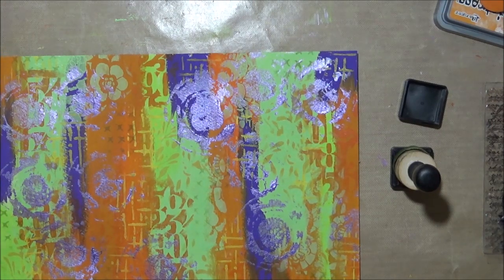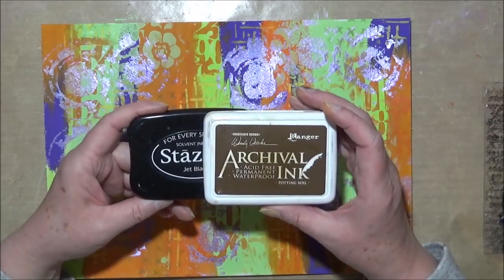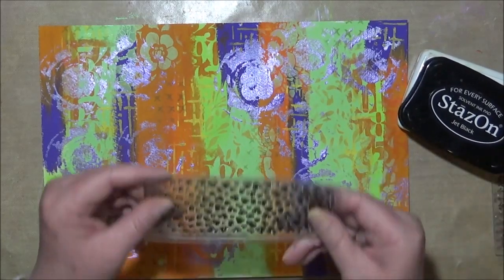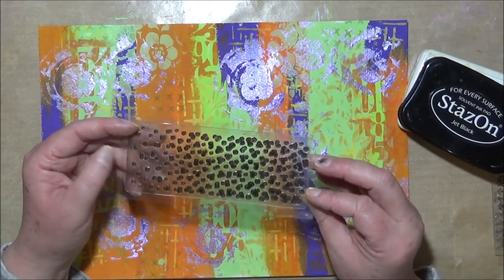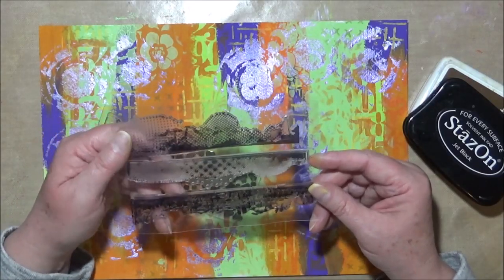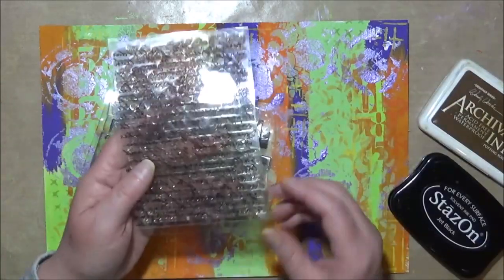Stamps. Alright, I have my Stays On and I have the Potting Soil archival ink. And I've just grabbed out a couple of stamps here. I've got one that's sort of like, I guess, an animal print. Kaisercraft's one. This one I'm not sure where it came from, but it's like a border stamp. I thought that might be useful. And of course a script stamp.